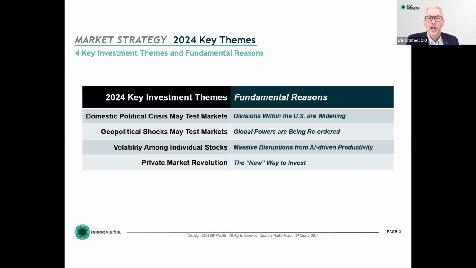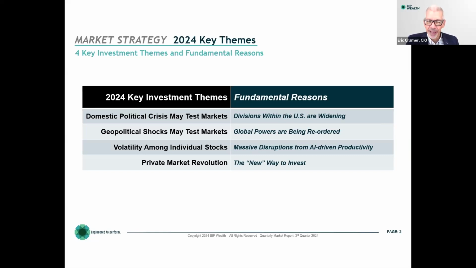Pricing is down, venture capital in particular is challenged, other parts of the private markets are challenged. Folks that participate in that industry and have cash to bring into deals speak of getting some of the best deals they've ever had. What I'm specifically talking about here, though, is that there are new ways to invest, and you're going to see this show up more and more, even in the near future, I think, with BIP Wealth, where we can use investment vehicles that allow us to essentially put as much money as we want into private markets, and then in the future request liquidity when we want liquidity.